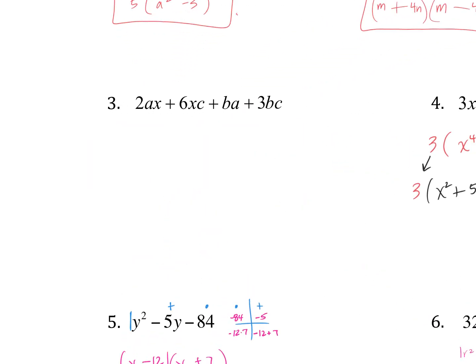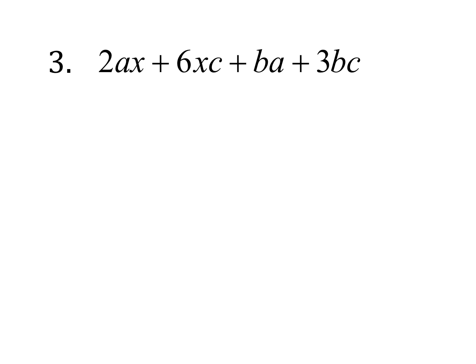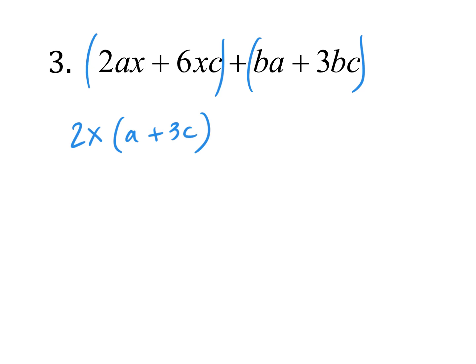Let's practice number 3. All 4 of those terms, I don't see a GCF. Bandy, do you see a GCF? Do they all have anything in common? No. Nah, I agree. So you guys, when we got 4 terms, you can go like this. Whoosh, whoosh, whoosh, whoosh. What does that first set have in common? 2x leaves me with a plus 3c.